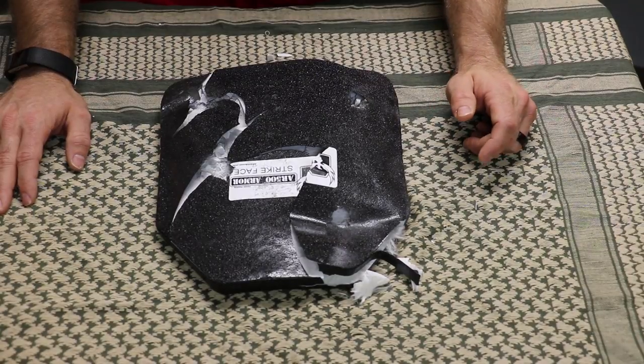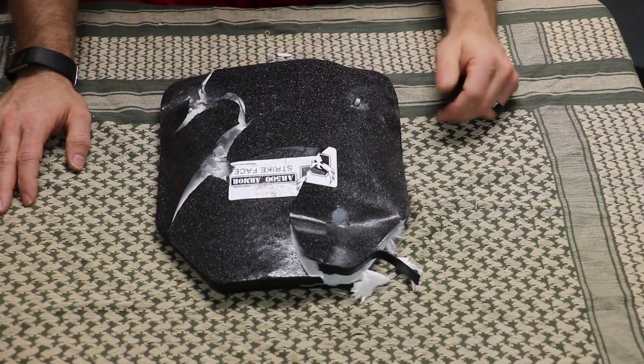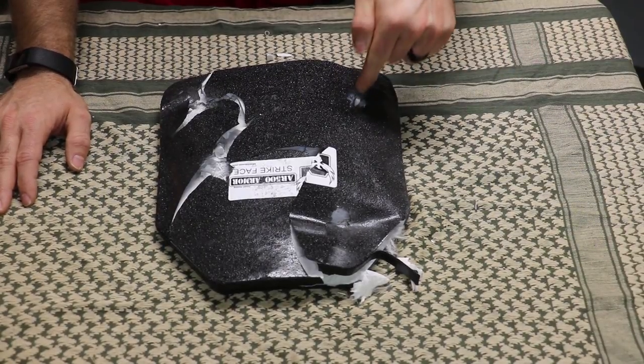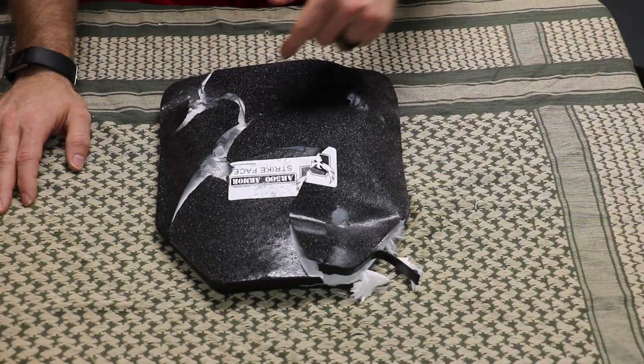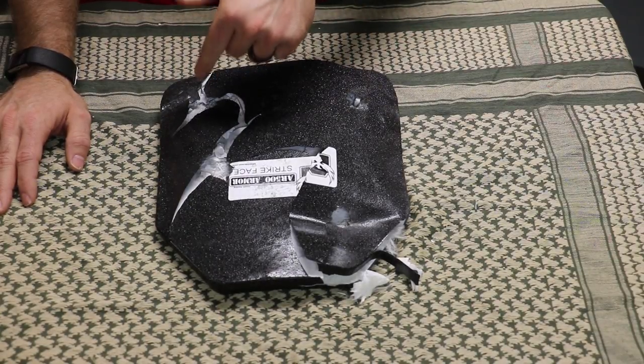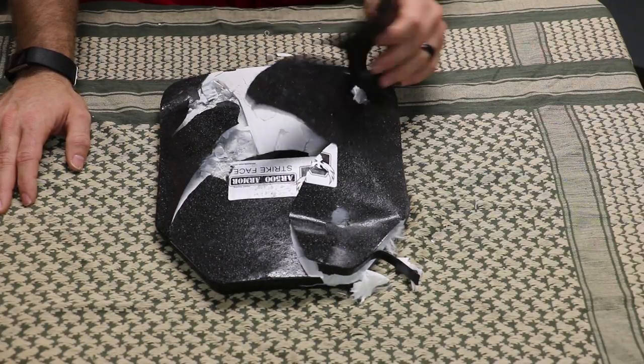There's no doubt in my mind that this could probably easily stop a couple of M2AP rounds depending on how it's placed. Interesting that it stopped the M80A1 going, you know, 3,300 feet per second, but the lead core 30 cal full metal jacket going slower, it zipped right through it.